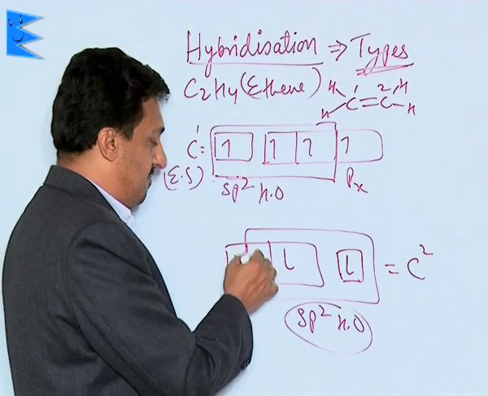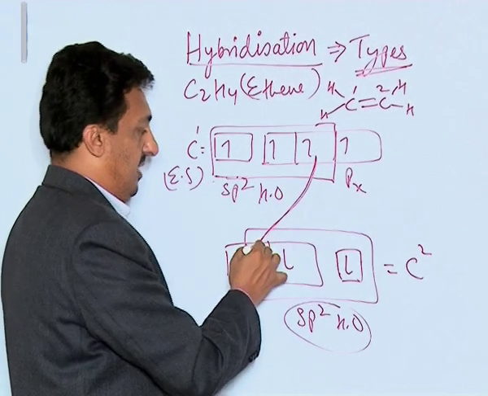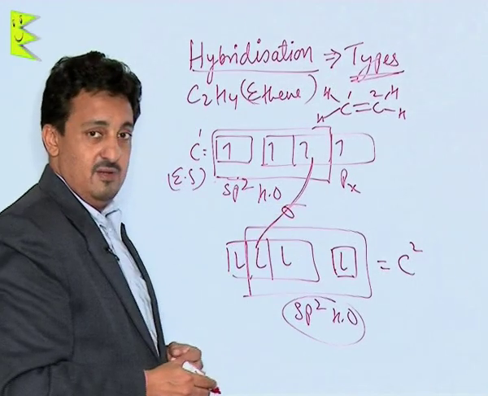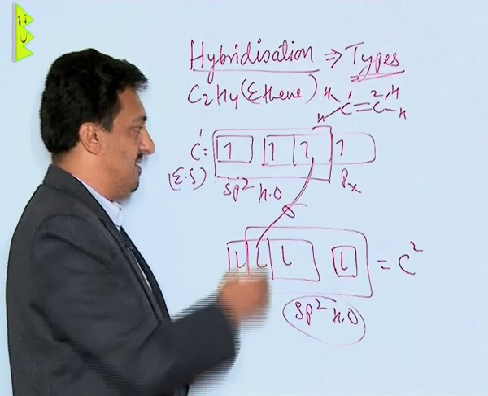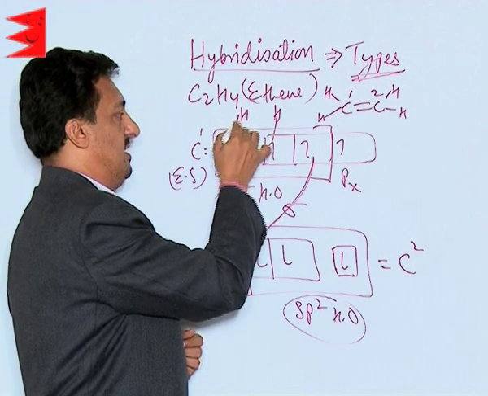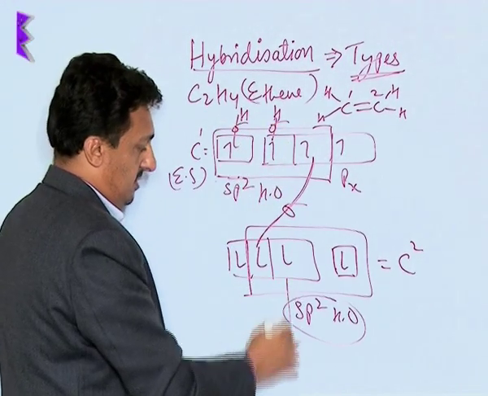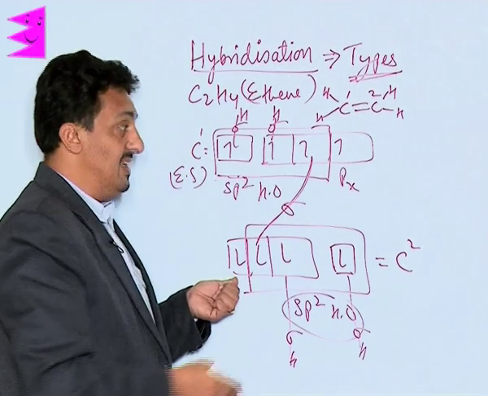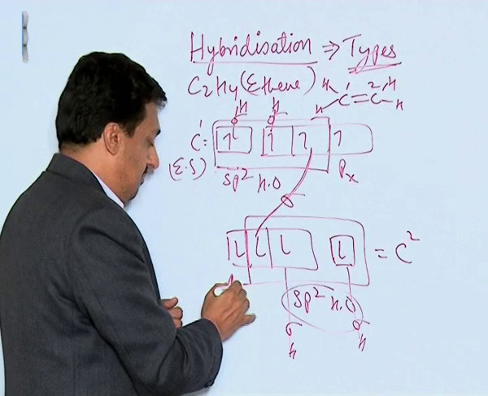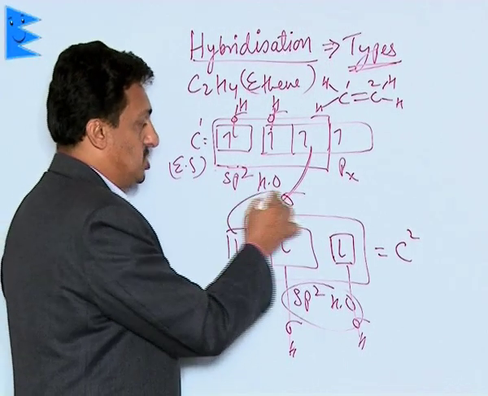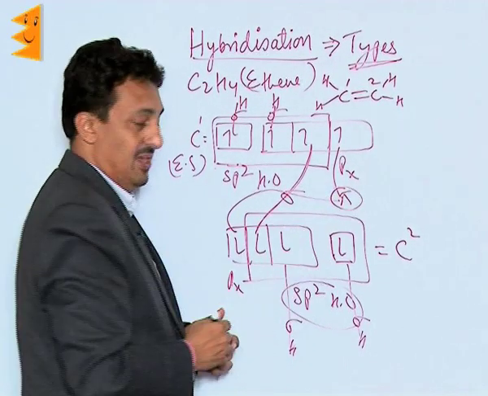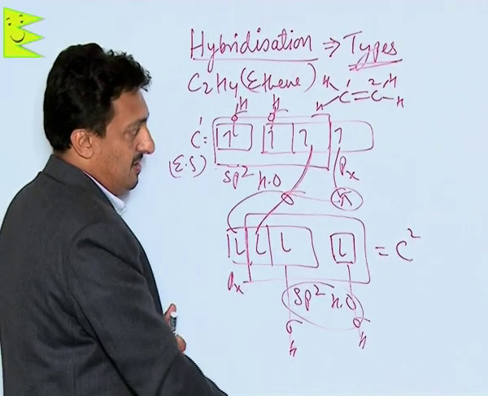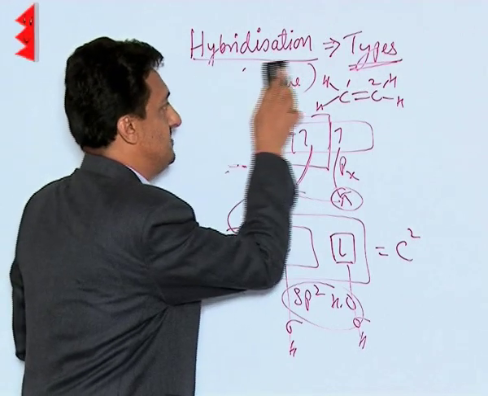Now, through these sp2 hybridized orbitals, C1 and C2 are linked to each other through a normal sigma bond through one of these sp2 hybridized orbitals, and the other 2 are used to form sigma bonds with the hydrogen atoms. It's like this. So now what happens to this? These 2 unhybridized px orbitals show sideway overlapping to form a pi bond. How? Let us see this. So this is actually a typical representation. Now let us see this one.